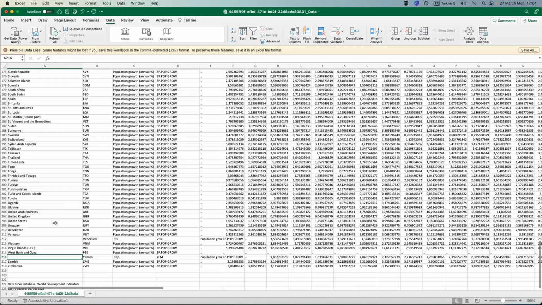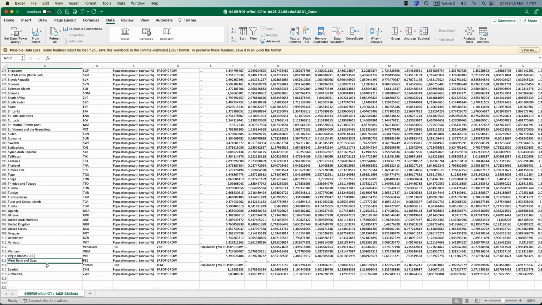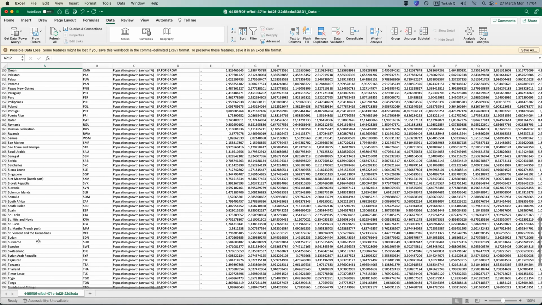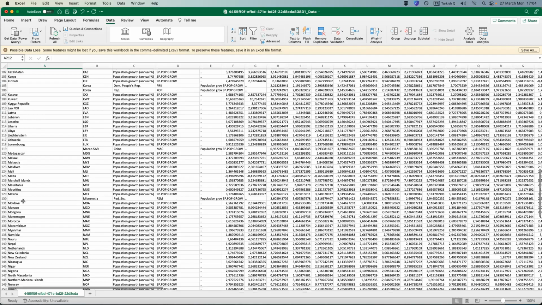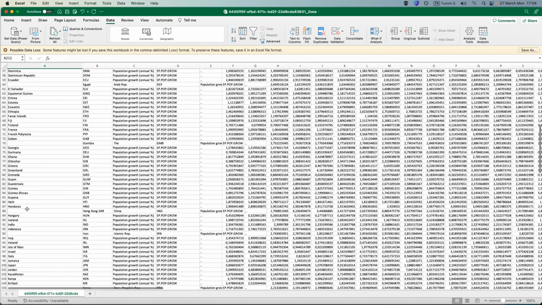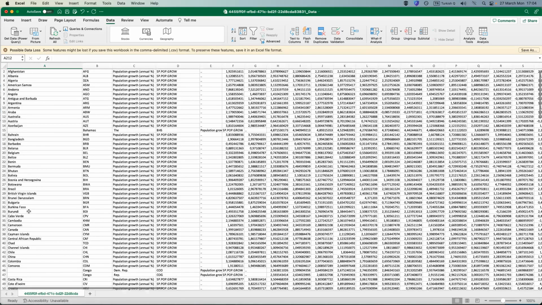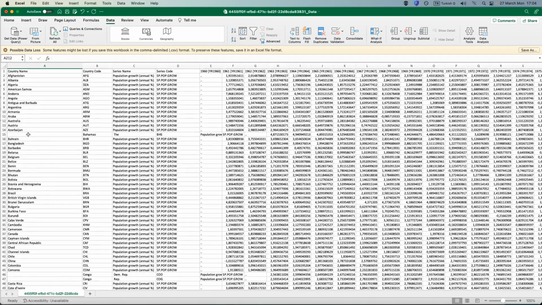Now, as you can see, I have a blank cell for all of those problematic countries that had a cell shift problem. And what I'm going to do is fix these cell shift problems. So I'm going to this A15 blank cell, and I am starting with the equal sign because I'm going to add a formula.